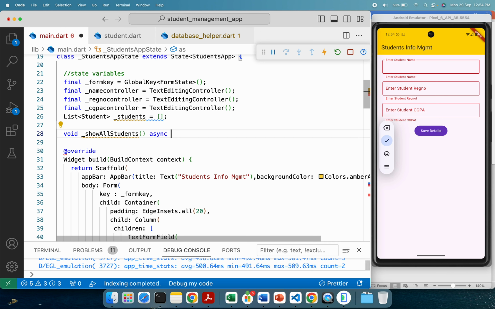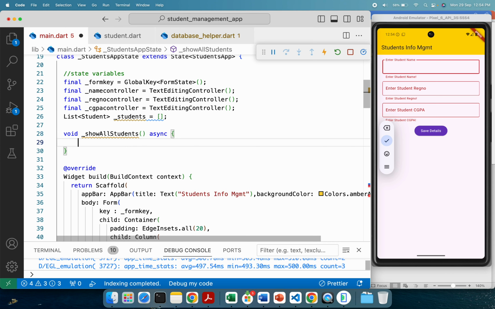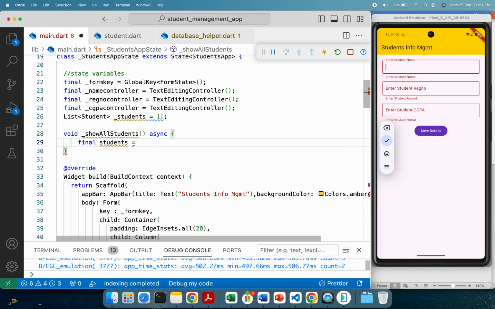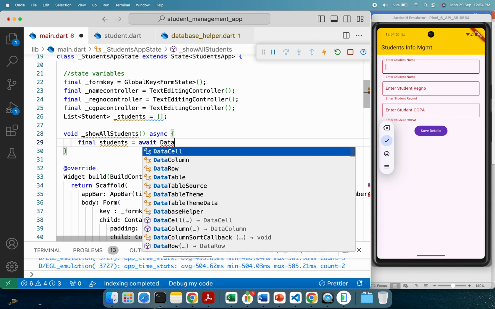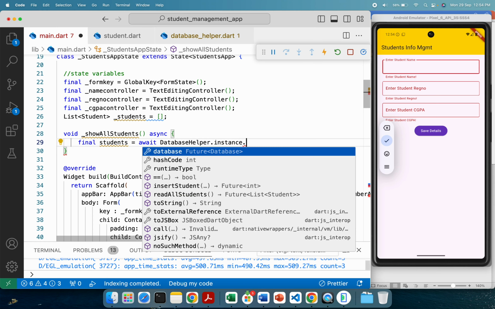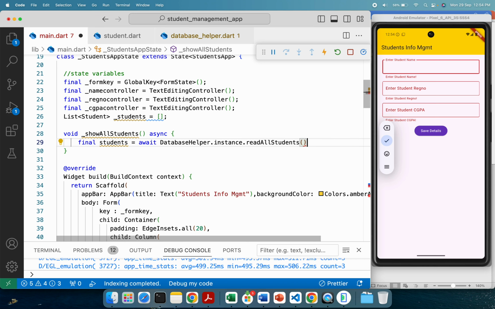It must be an async function, and inside we fetch all the students using await, again with database helper instance dot read all students. That is the correct way.